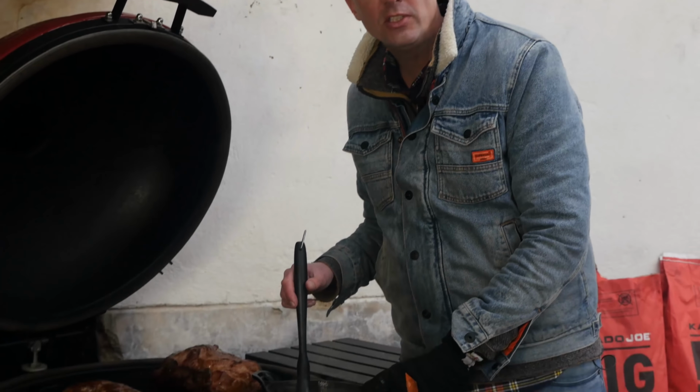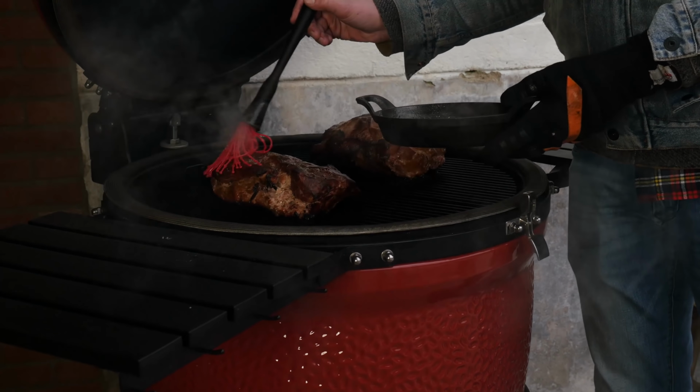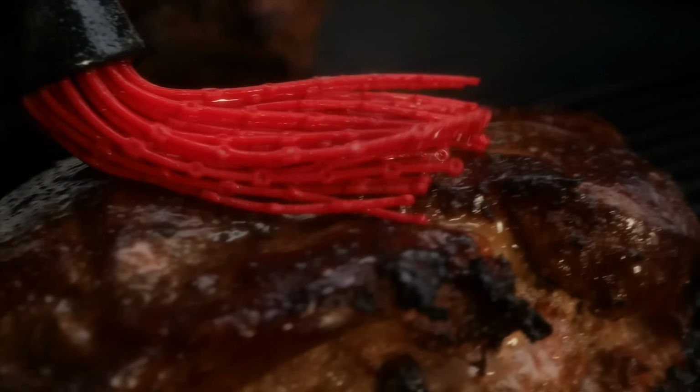We have put both of our hams back on the grill. They both reached a temperature of 63 degrees Celsius. 2 more degrees to go. Now it's time to brush them with our honey glaze. It's gonna be so good.